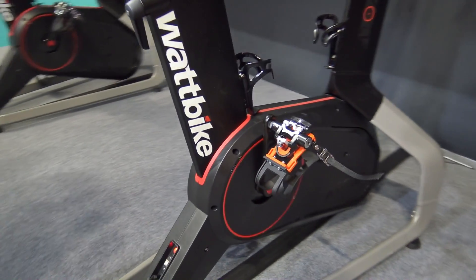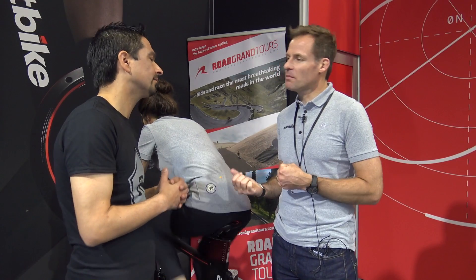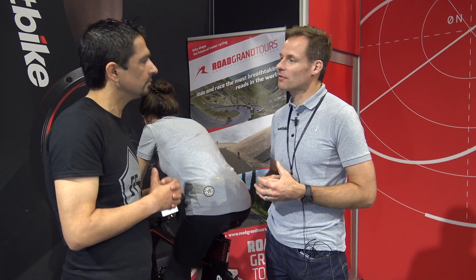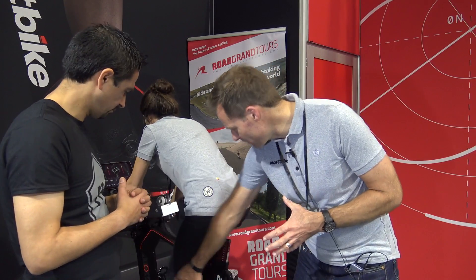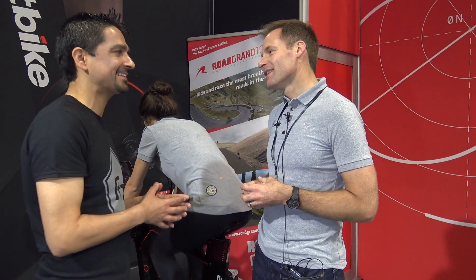So we took air away, reluctantly, because it's a good way of doing it — you're pushing against the air, you can change the resistance. But the limiting factor was that we couldn't get the connectivity side. So we've moved to natural magnets with a set motor that drives down between two flywheels, always reacting to the pedaling input or the input the platform's giving us. We still measure the same way; the transmission of the bike is still the same, but the resistance end is different. And as you can hear right now, there's no noise — I'm right next to it and there's no noise at all.